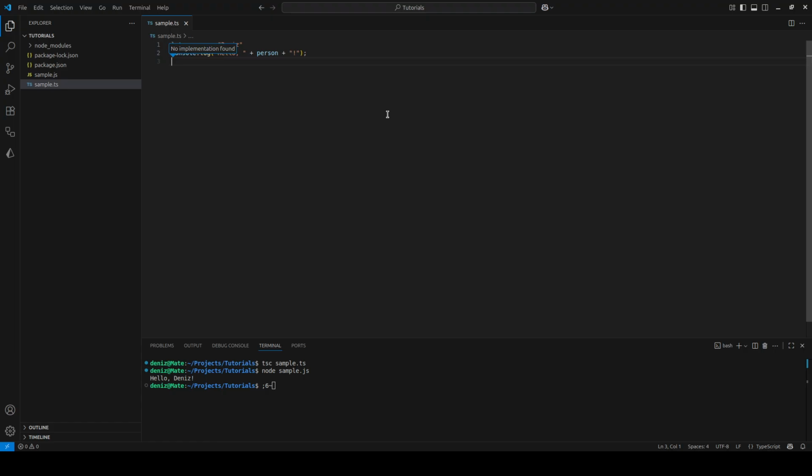There's another more modern way to achieve this using template literals. This allows us to embed variables directly within a string. First, we remove the plus sign.